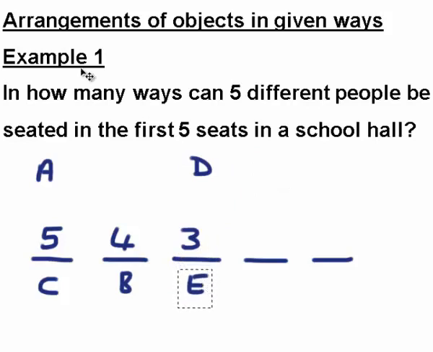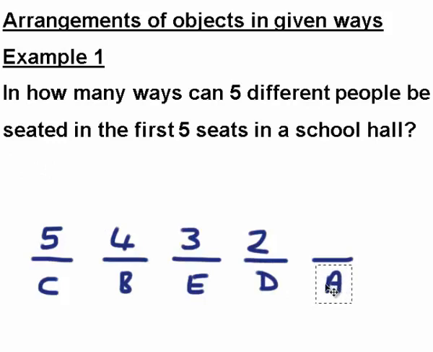Good. Now, at this stage, we only have 2 people that could sit in the fourth seat. Then we've got D for David, who goes down, and let's say he sits there, which now means that we have only one person left, and that person is A. And A can go in there and sit there, and he's the only person that would go there.